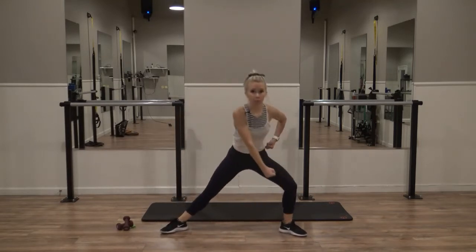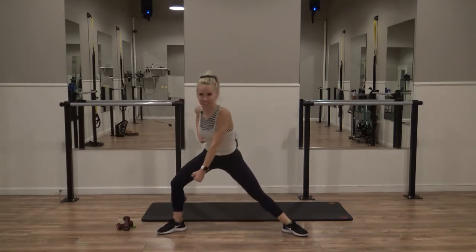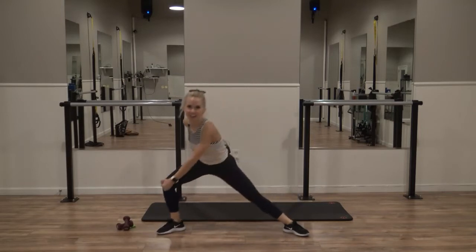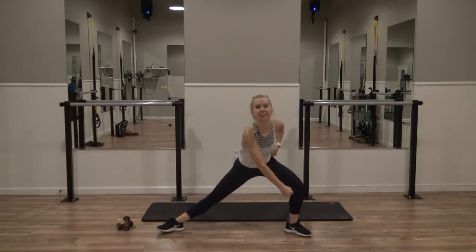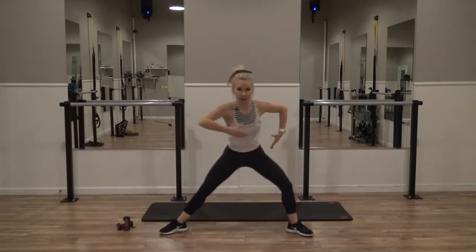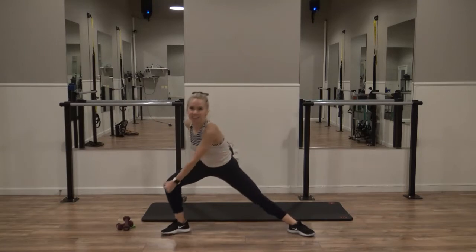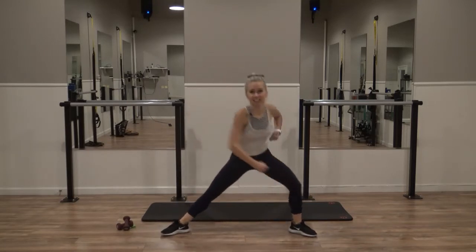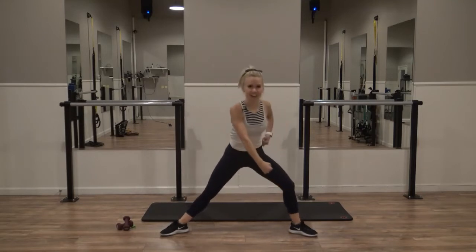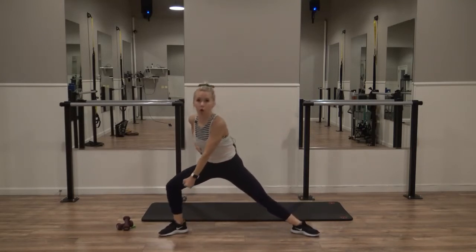Reach, hold for 2. Reach it, hold for 2. Reach it, hold for 2. Reach. Good, keep going. Punch it, hold for 2. Nice and tight, come on, single. Good. Last one. Hold it on this side.